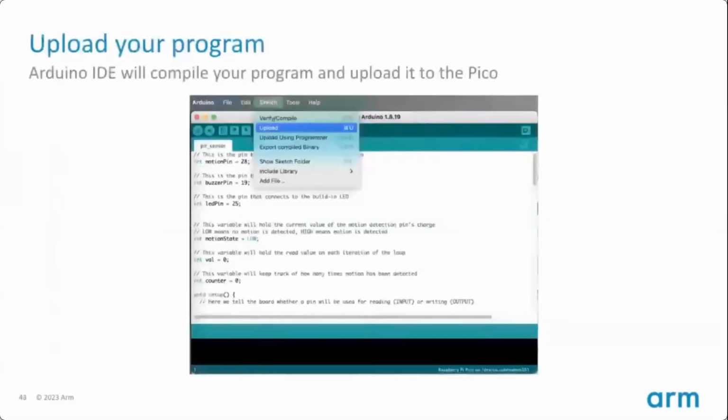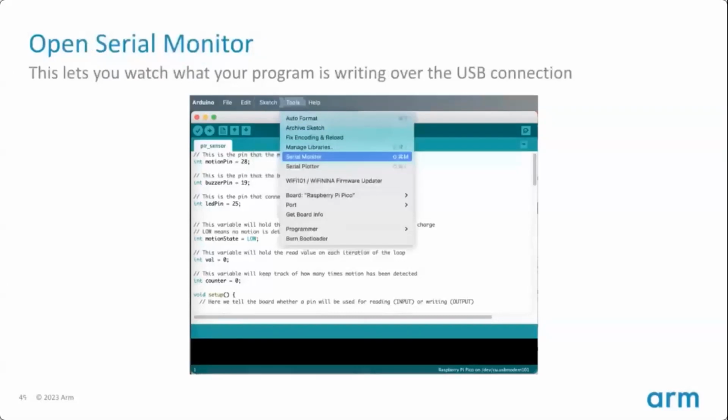All right, now we get to upload that to our board. With your board connected to USB serial, you can go to the sketch menu and click upload, or you can click the upload button on the IDE. That's a little right-hand facing button. That will put that onto your board and start it. Again, it'll start the setup function first, run that one time, and then it'll start calling the loop function. And you can watch the output of that, because we are going to connect it to USB, and we have the serial class setting up that connection and writing data out to it. You can pull up the serial monitor on the Arduino IDE and watch that come in.